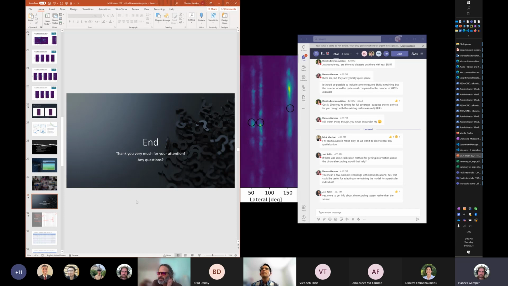One thing I could see related to that is the activation. The output of the model right now is just an activation map. It doesn't output lateral and polar estimates or angle estimates. It just says, on the sphere, this is what I heard, so to say.